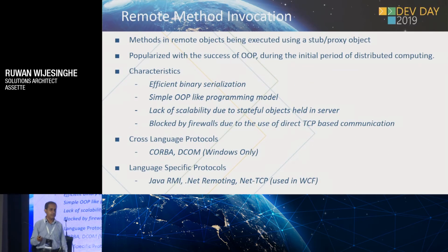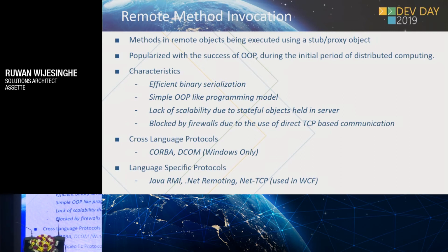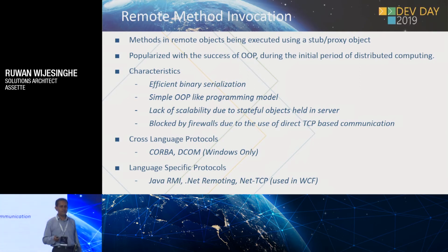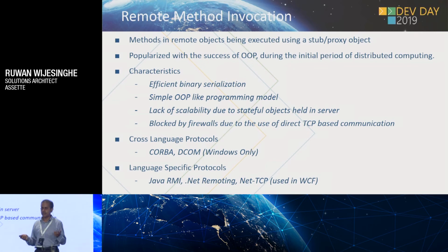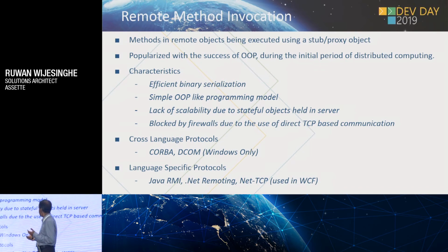Right, then the RMI. RMI was widely used during the initial days of object-oriented programming. They have the application servers. Lots of Java application servers were popular, .NET remoting was there, and we have CORBA, which is an open standard, and Microsoft had COM and DCOM, which is Windows only. COM is for within the same machine, and DCOM is to communicate across machines. All these protocols were introduced for strongly typed messages.